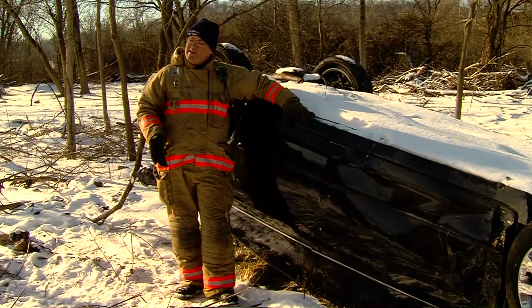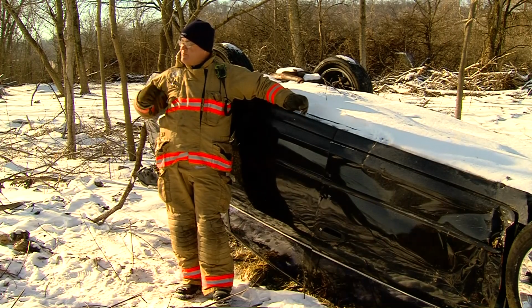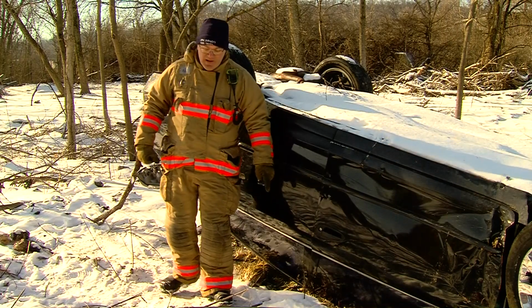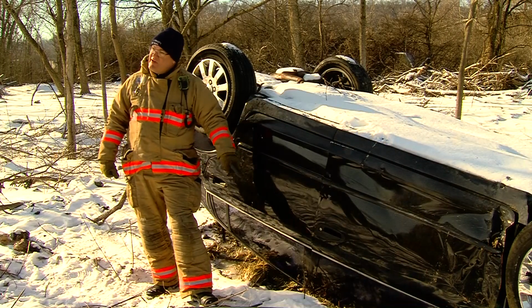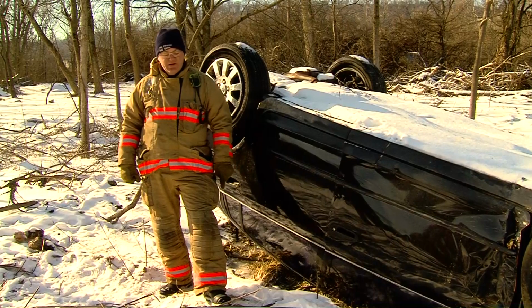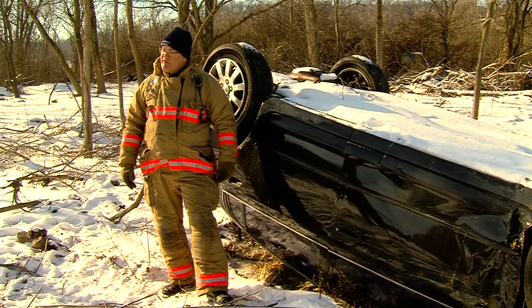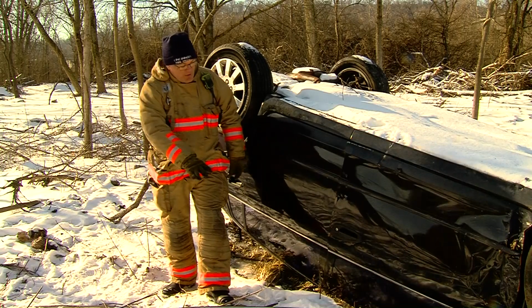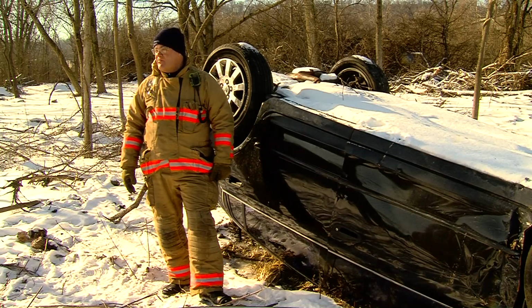Moving forward here though, most of the time these people inside are not trapped. The car flipped upside down and they can't get out, but they're not pinned by the materials of the car. They just don't know how to get out. So again, we always talk about accessing that passenger compartment as soon as you can. You can take out the window, just use a window punch or the tip of the point of a Halligan, take the window out, get inside the car, size up your patient, do whatever medical care you need to do, and then slide a backboard right to that window and slide them right out, and you're going to cancel the entrapment complement, if you will.